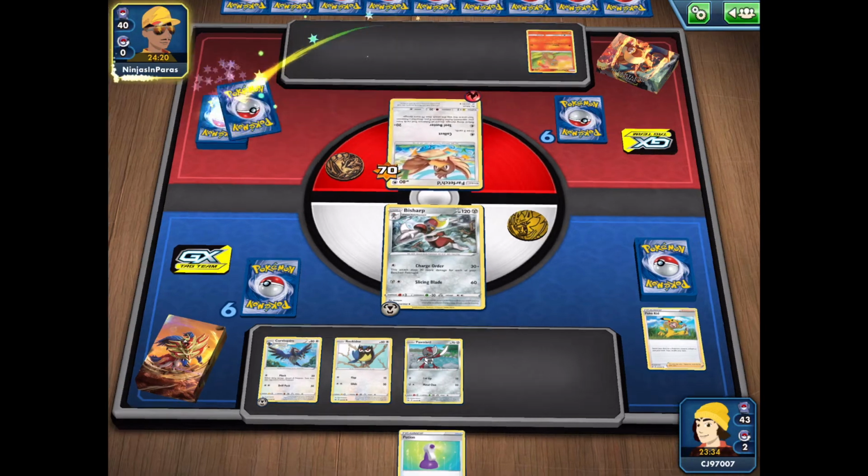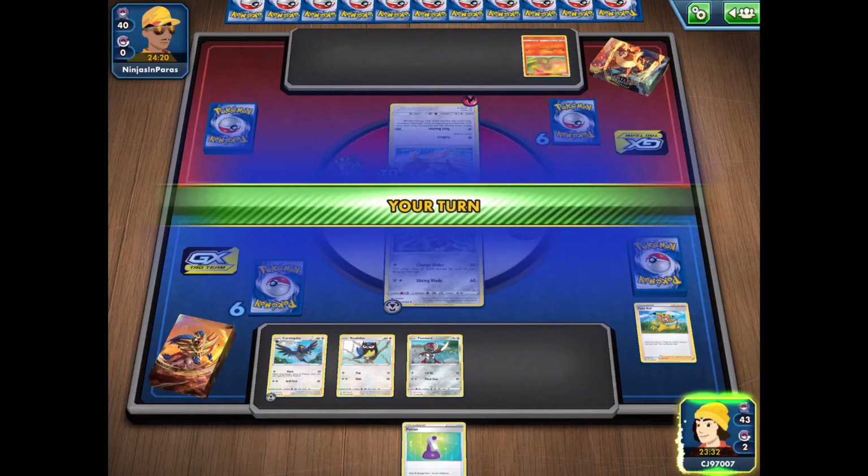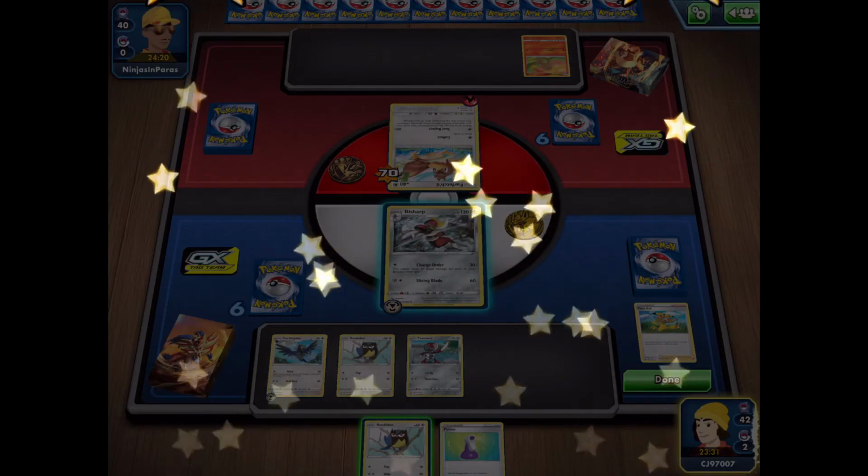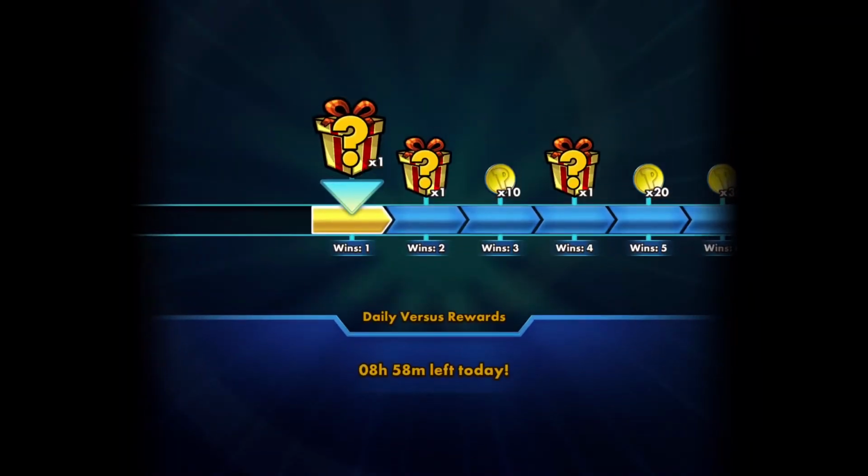My opponent really having a rough time here. They're not drawing anything that they want, they're not being able to play anything, and they scoop it up, so looks like my opponent just has a bad draw there. Let's get to another match.